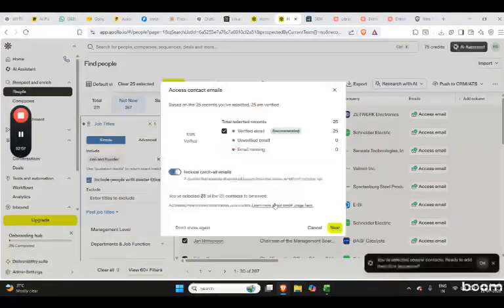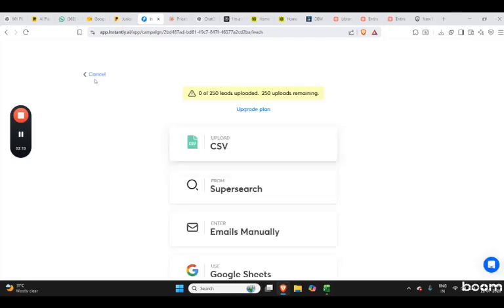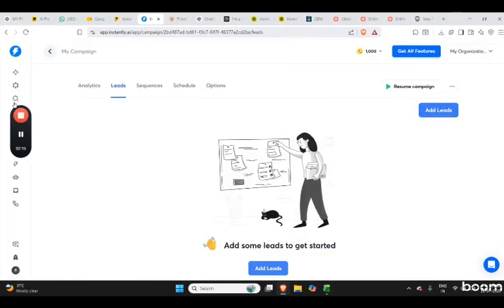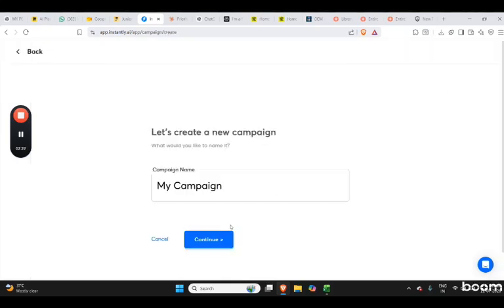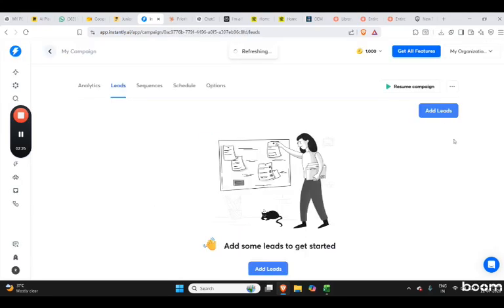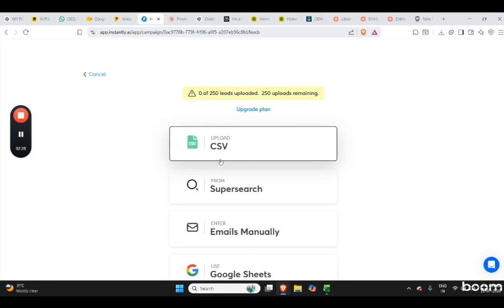So here you can export it, and once you export it, we can directly move to Instantly and create a new campaign. So here you can go to campaigns, and there you'll have the option to create a campaign. I've already created a campaign. Press add new, then give a name for the campaign, create it, and then add leads, where you can just upload the CSV you've exported from Apollo. Once you've done it, the campaign will be ready. That's all.